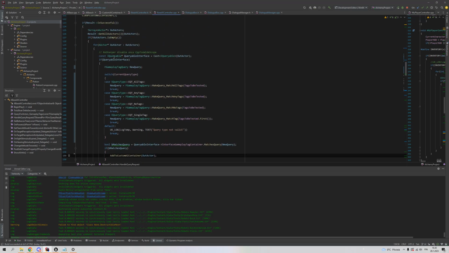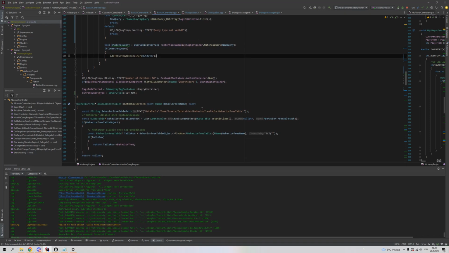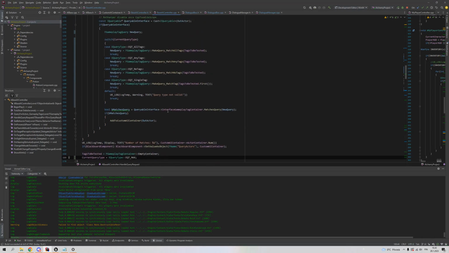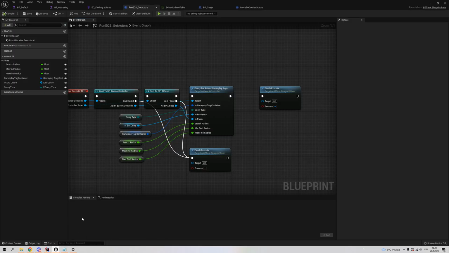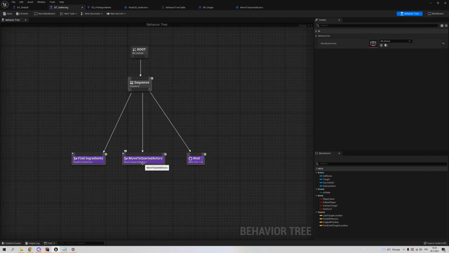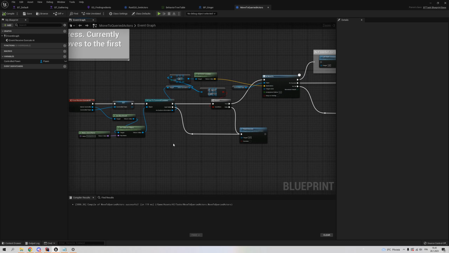Then after I have iterated all the actors, I set the query actors Blackboard value to the custom AI container, and I empty the tags to be tested and the current query type. So this just here, let me see, Blackboard query actors, it's the custom AI container, it fills this. Then here in the behavior tree, it moves to the next move to query actors task. This is a work in progress, but it works.